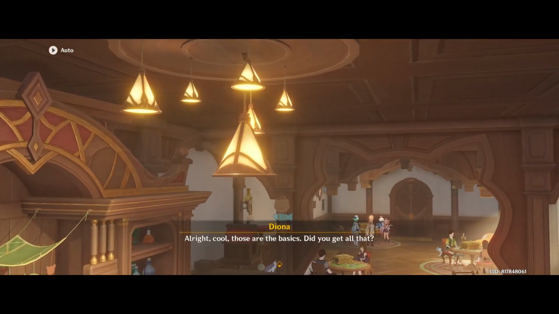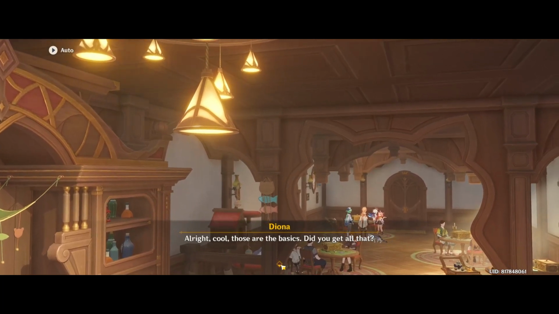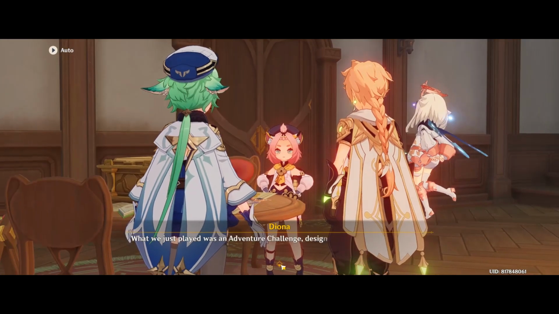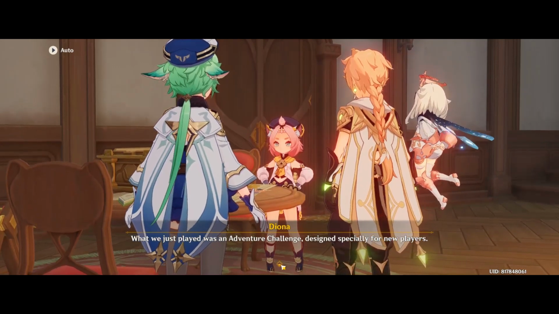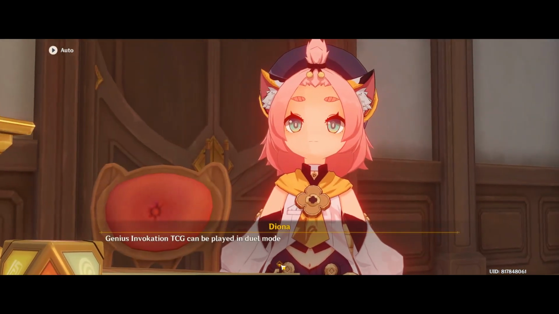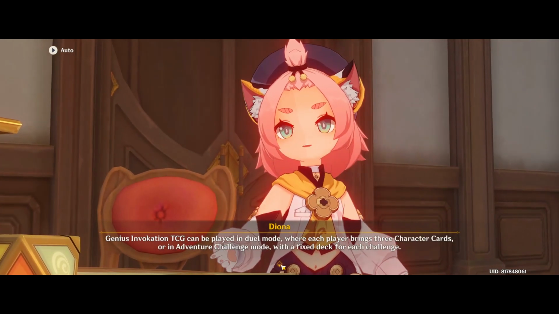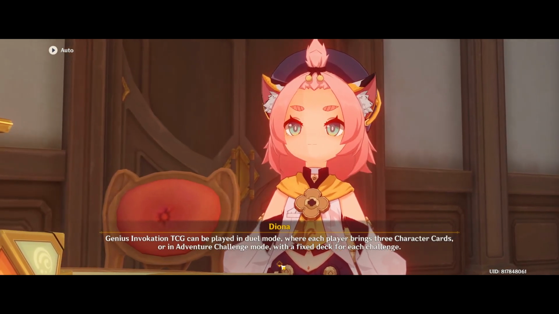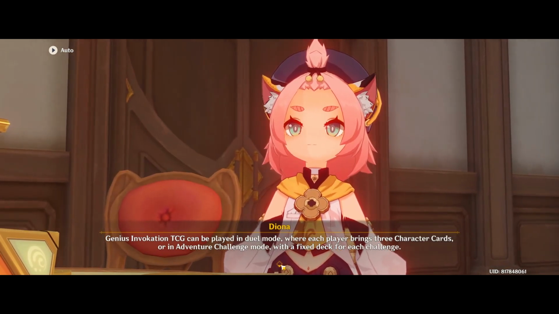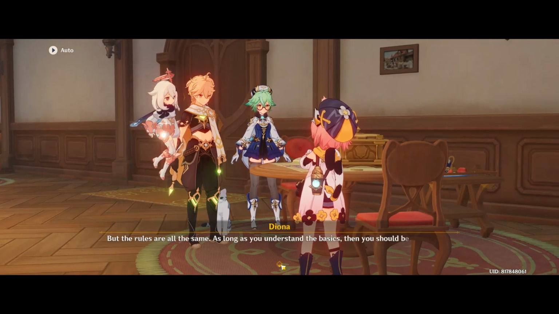Alright, cool. Those are the basics. Did you get all that? What we just played was an adventure challenge designed specially for new players. Genius Invocation TCG can be played in duel mode, where each player brings 3 character cards, or in adventure challenge mode, with a fixed deck for each challenge. But the rules are all the same.